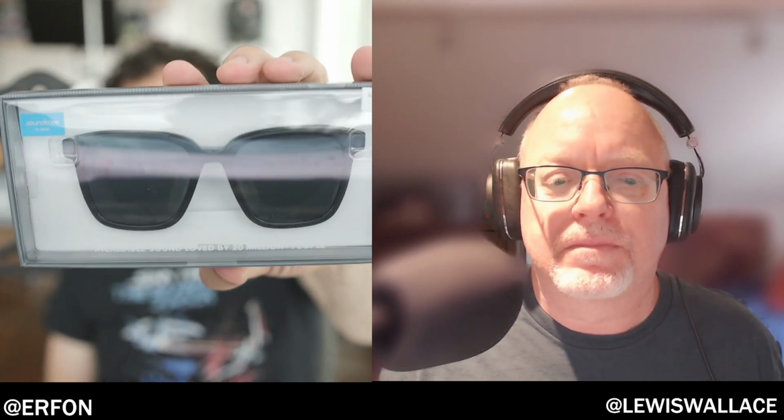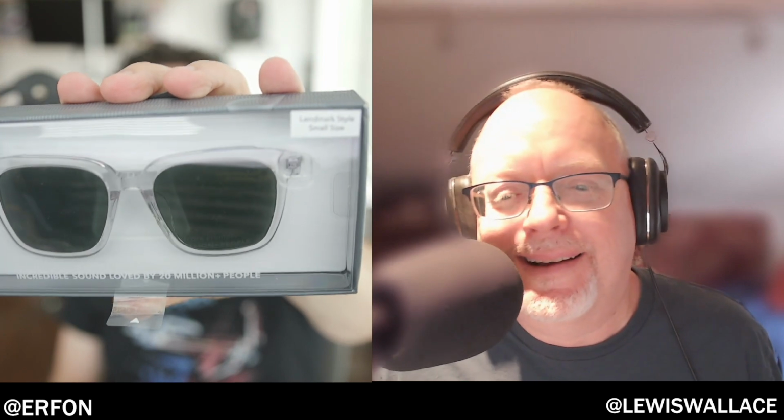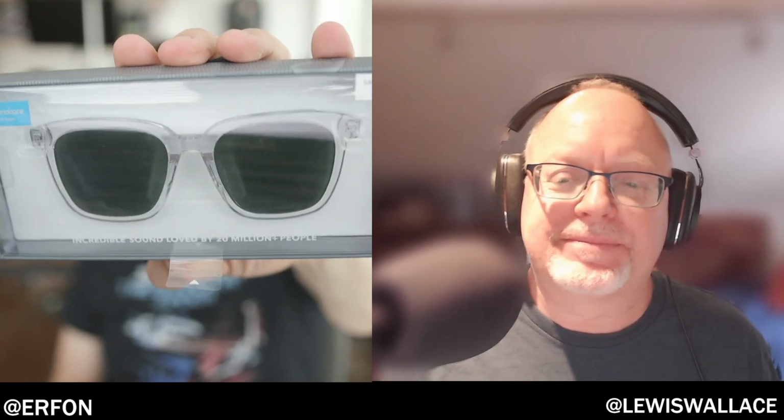Like, my Ray-Bans that I routinely wear cost like $150, right? So paying $50 just for the front parts, I actually don't think is all that unreasonable. These kind of look like the Ray-Ban Wayfarer sunglasses that I normally wear. They sent me, I guess these ones are pretty similar. And again, all of them polarized, right? So you get really high quality optical on all of these different sunglasses. I'm holding up some clear ones with black lenses.